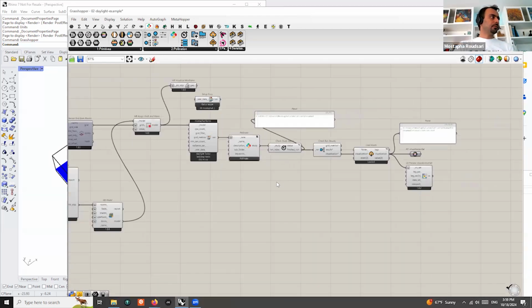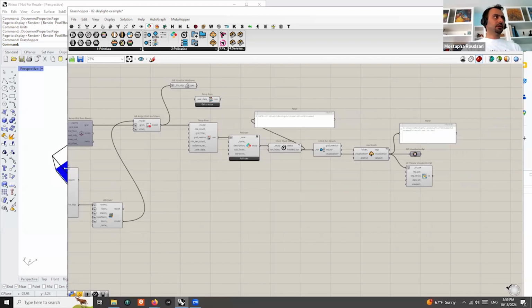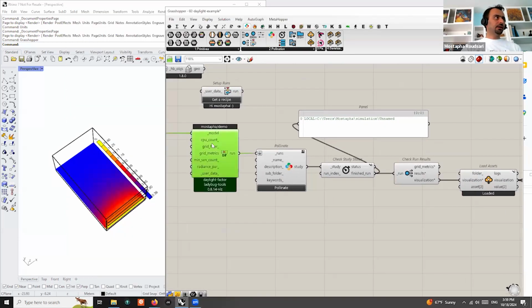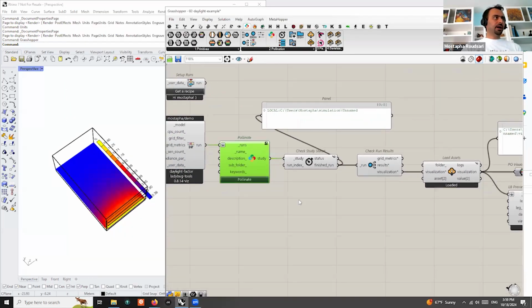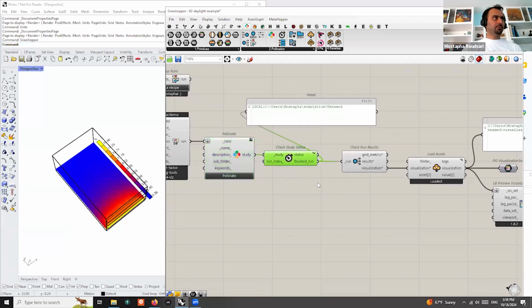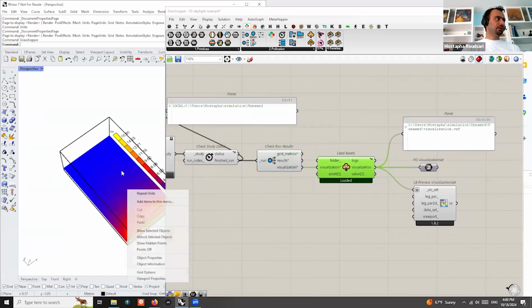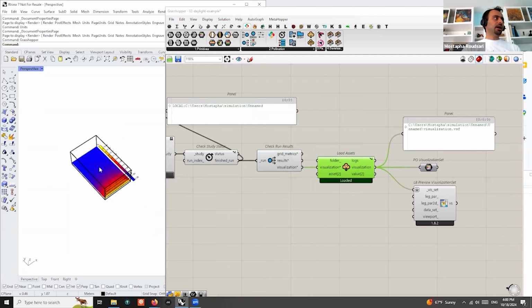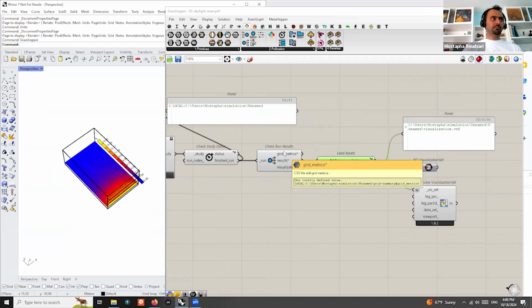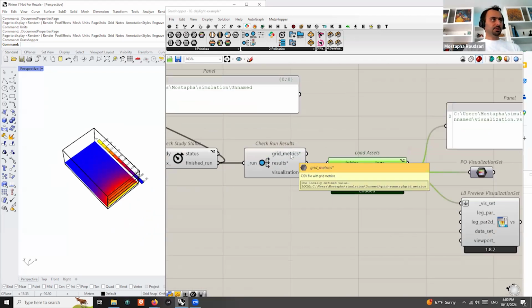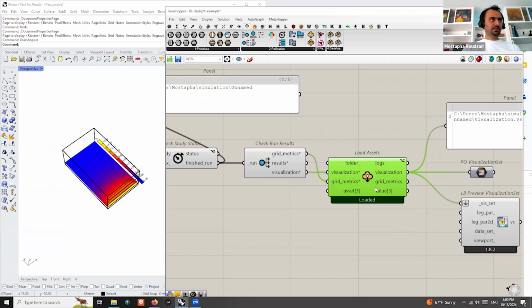So what happened now is I took the model, I selected my recipe, I ran the recipe, I have a component that checks the status, I get all the outputs, and from the outputs I got visualization, so that's good. I can generate my images that I want. But the other output that I wanted was metrics, like I wanted to get the mean value for the room. And this one says it's a CSV file that has all the grid metrics. So I can go ahead and connect this one here. This is my second output.